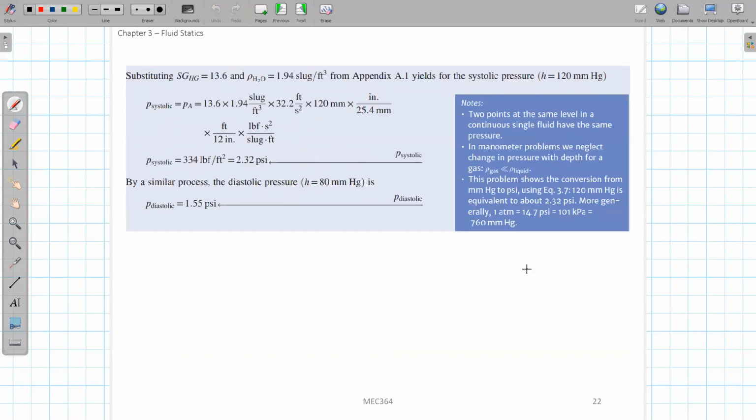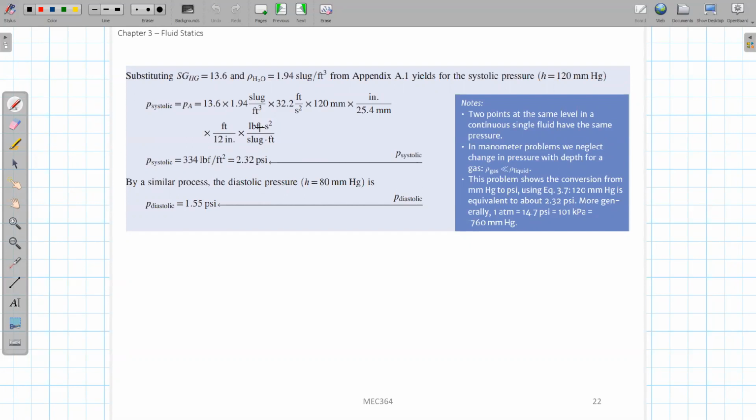And so let's calculate for the high pressure. This is some simple unit conversion. We convert this density from slugs per cubic foot, because we want to change it to PSI, right? The PSI unit we're talking about is pound force per square inch.